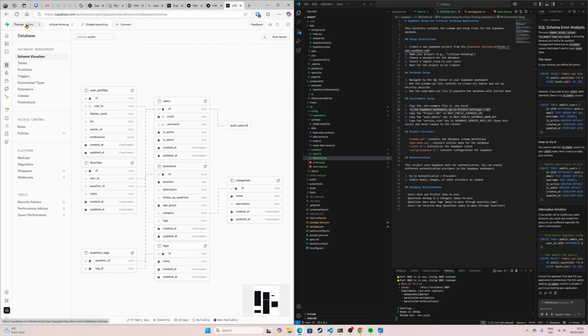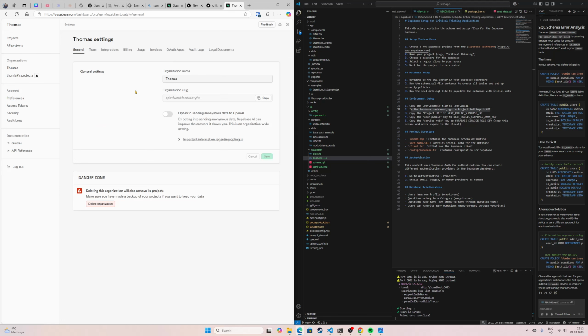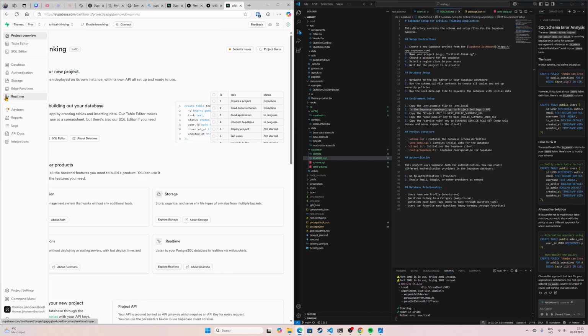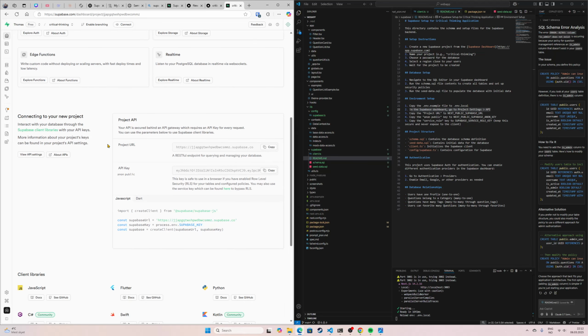In the Supabase dashboard. Where is the Supabase dashboard? Here it is. Go to project settings, API. Nope. Projects. All projects. And then we have critical thinking. And then where is the API stuff? Okay, so it's here.